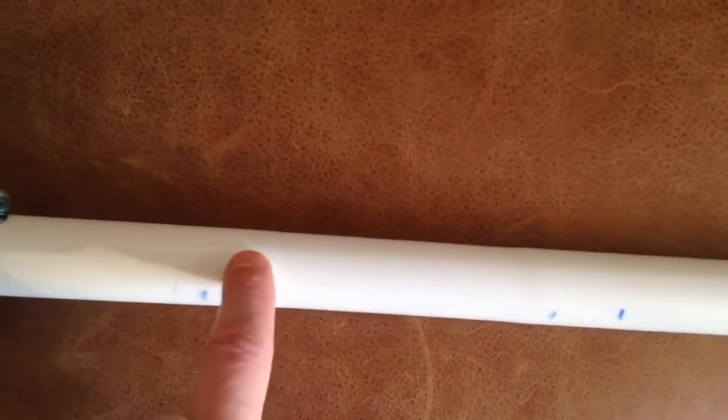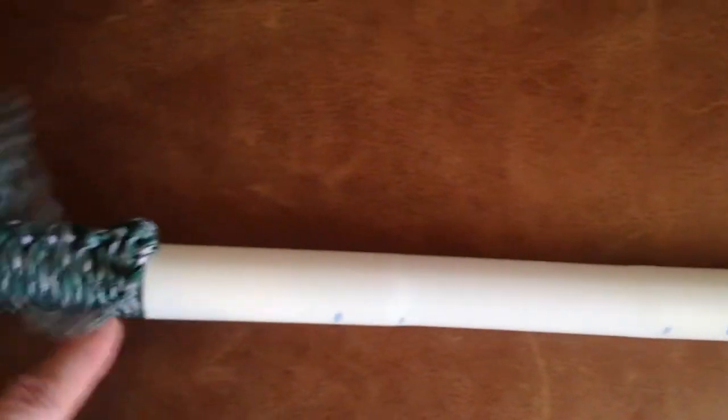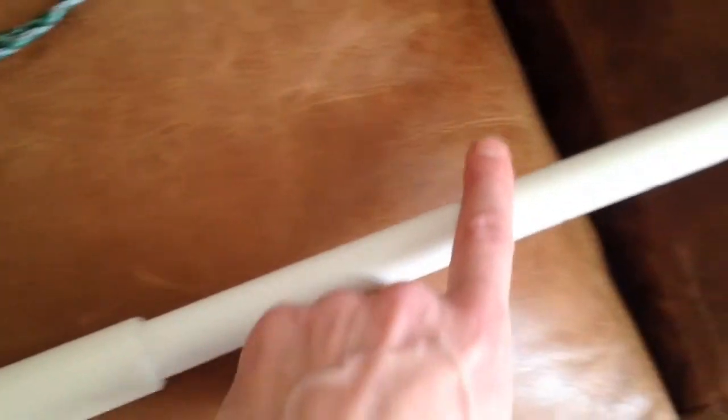That wedges in nice and tight against the duct tape, so it's all held together and there's no way it's going to slip. The fiberglass rod in the center is held central so it won't be stressing against the edge of the bow. With hindsight, what I would have done was put some duct tape around the end of the fiberglass rod as well, just to stop it rattling against the inside of the bow. I'll do that in my next build.